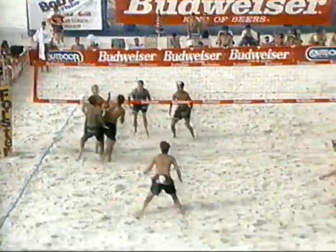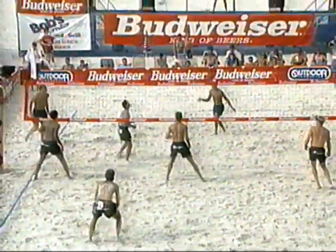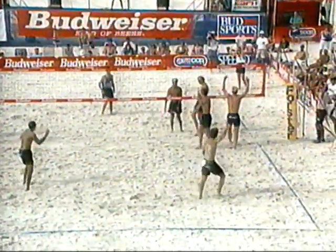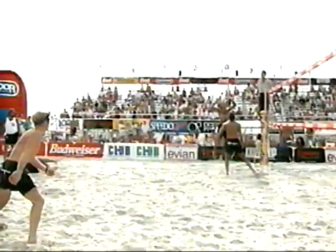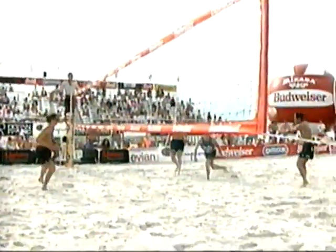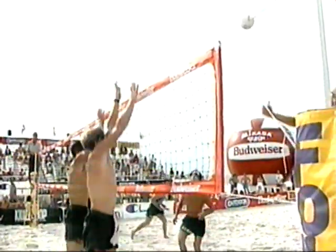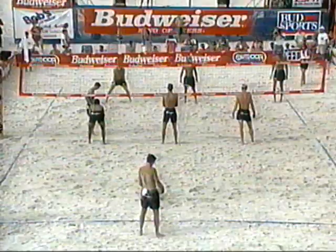Nice pass. Set — not a good set, as the ball is kept alive by Gene Leduffe. He has to tap the ball back over, go to his defense, and there they go to Buck. Buck taps the ball off the tape and that ball goes wide. Another point for Champion — 5-7. Buck with a couple of uncharacteristic errors on the left side. If things are not optimum, he doesn't have the shots that he has in the middle. When he's in the middle, he has a lot of very familiar options. That time he tries to go down the line, just wide — just a few inches wide to the left. That's all it takes.